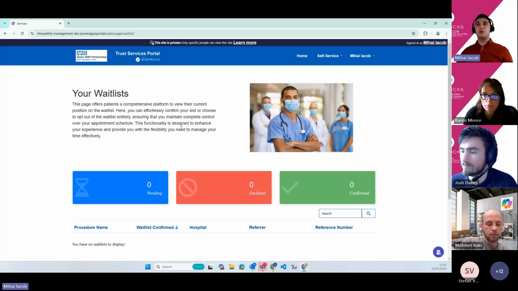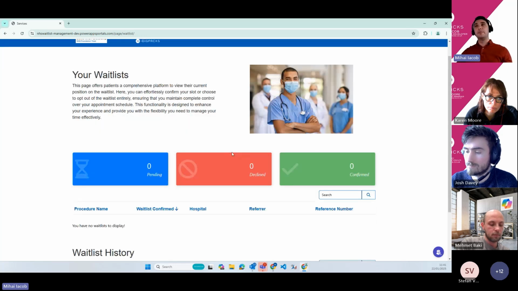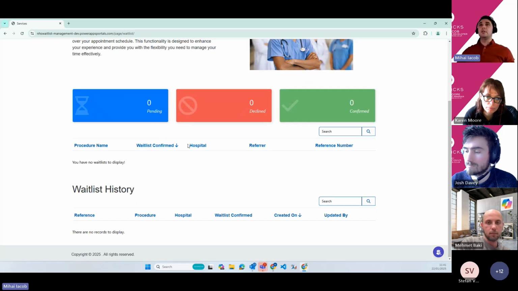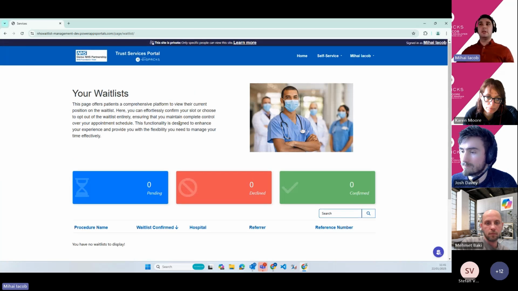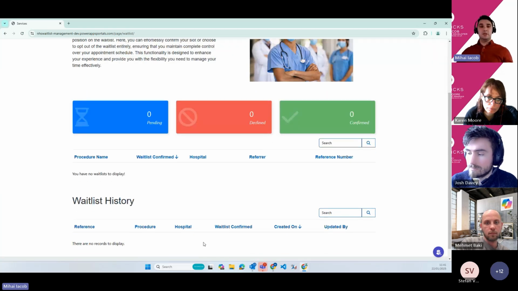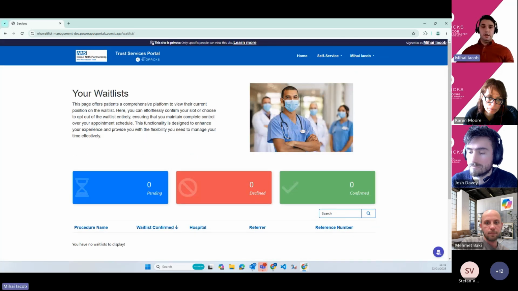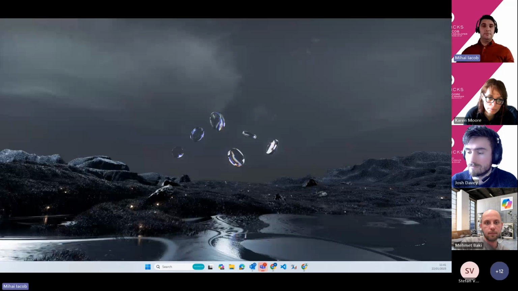So we're not going to the home page. I've tried to keep it as streamlined as possible so that the users don't have to do as many clicks as possible. There is nothing in this account because I've just created this account, but in a normal live scenario, there would be some data here that the user can start to interact with straight away. And this is the end of my demo.